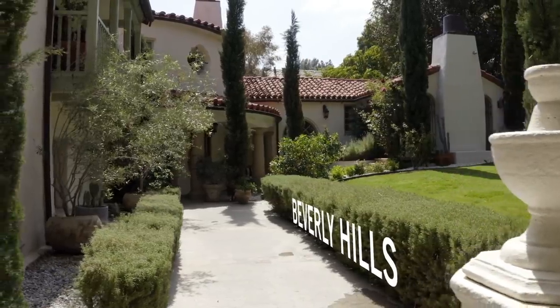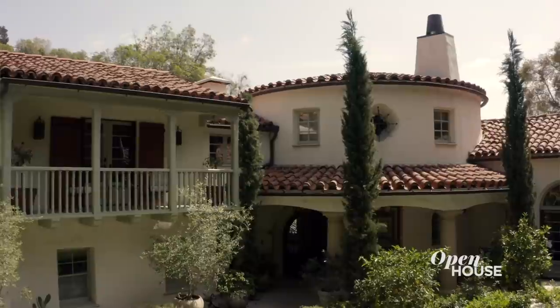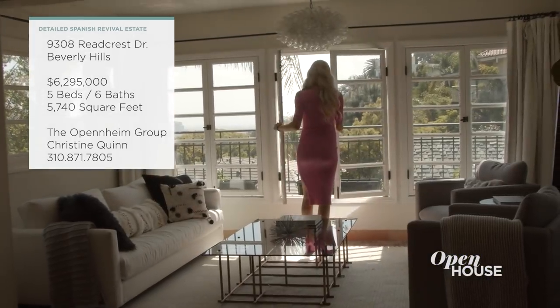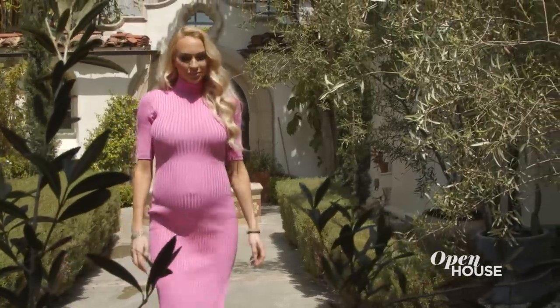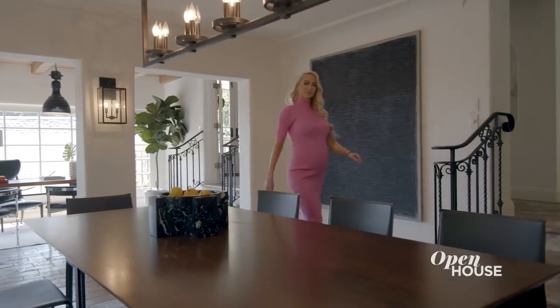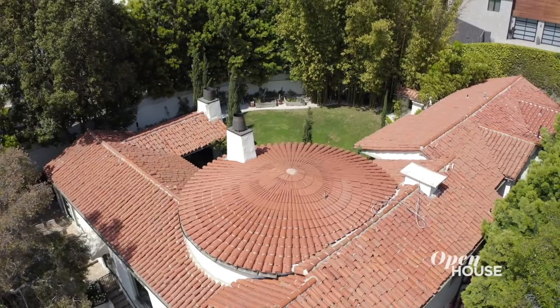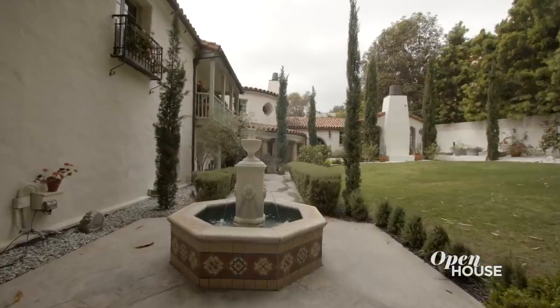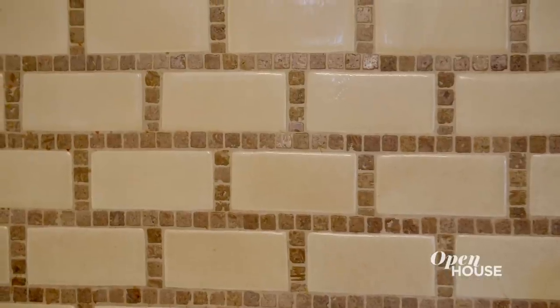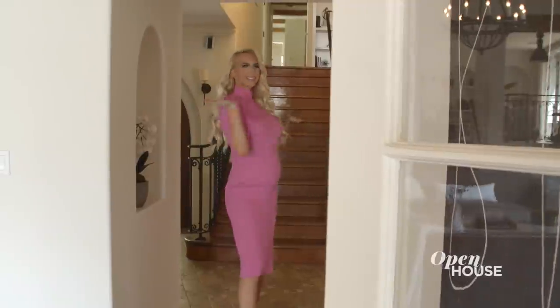Welcome back. Now we're in Beverly Hills with Christine Quinn, one of the stars of the Netflix hit Selling Sunset. She shows us around this Spanish revival estate filled with gorgeous details inside and out. It's a private and luxurious hideaway that makes you feel like you've truly left the bustle of Los Angeles behind. My name is Christine Quinn and I'm so excited to be here today, showing you this gorgeous property at 9308 Reef Crest in Beverly Hills. Today we're going to be seeing gorgeous views, plush interior decoration, original 1922 tiles and wood beam ceilings, gorgeous light, and just overall a really charming home. Let's go take a look.